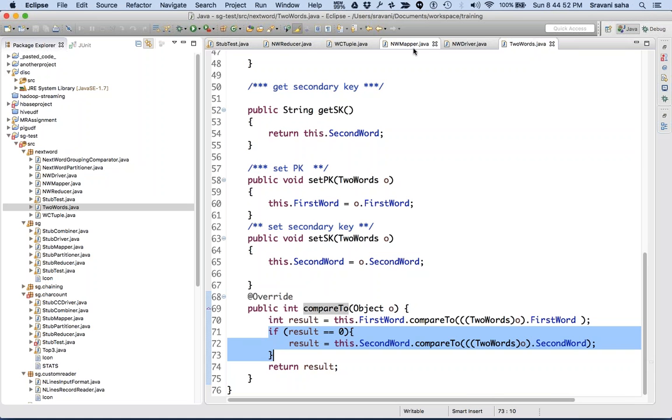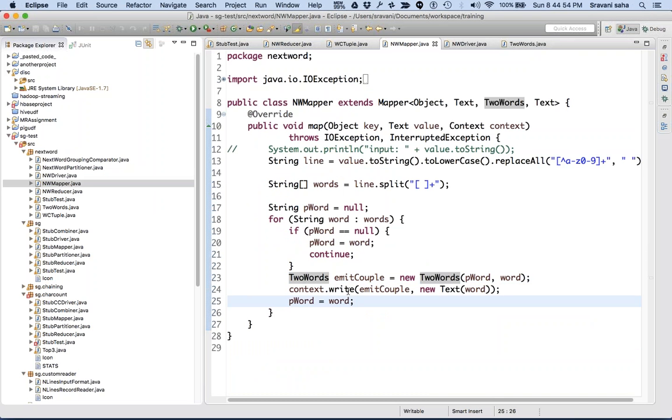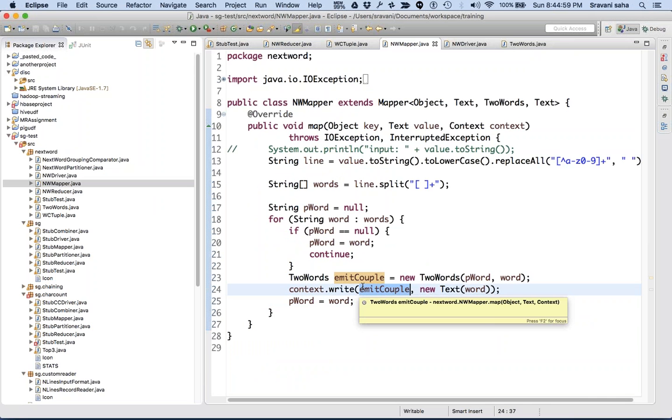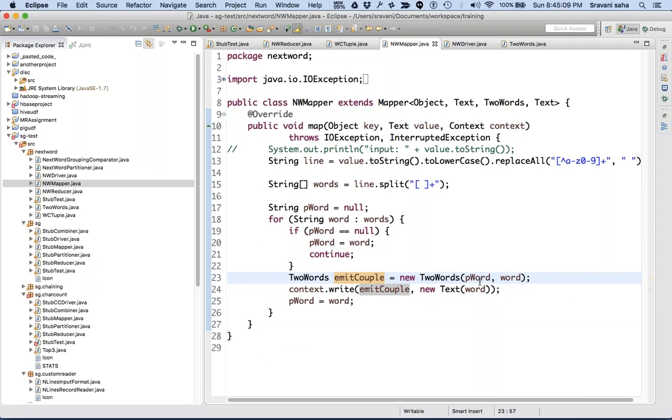That's what the mapper is going to emit. The mapper is going to emit this tuple containing the first and second word, and this value. Although it looks redundant, we will see. So the actual value is the previous word and current word.